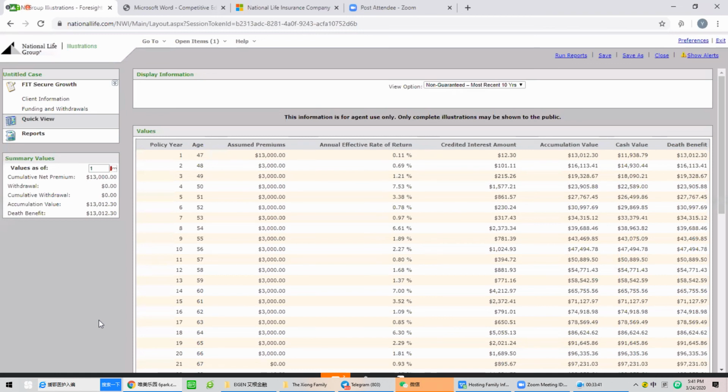And so what I want to do is I want you to give us feedback. If you want more training focusing on running these illustrations, focusing more on our products, let's do more trainings for you, because this is a time more than ever where you're going to all be stuck at home. And this is a time where you can really focus on reaching out to your existing clients who have life insurance, who may need to get some annuities.